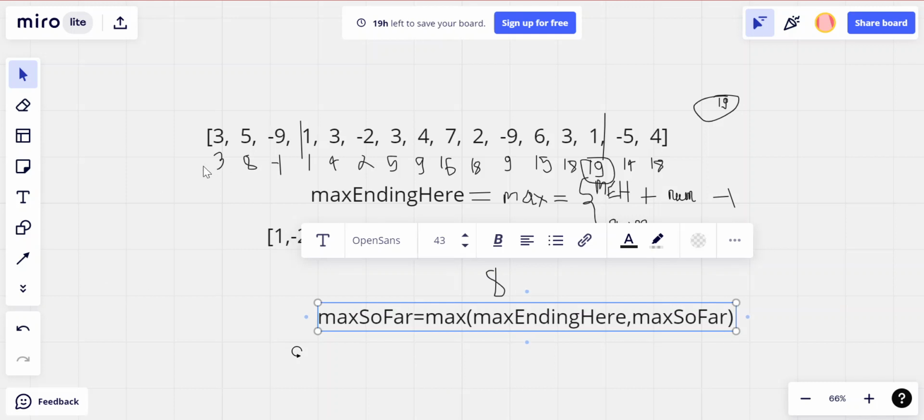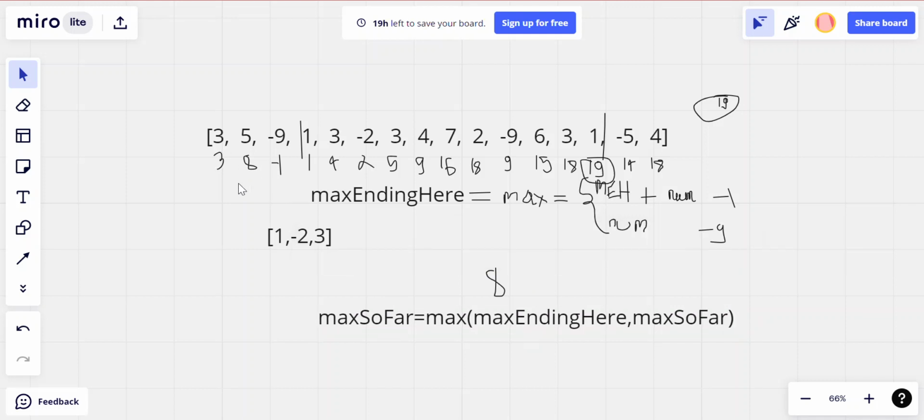Max ending here will be initialized to array of 0, and max so far will be initialized to array of 0 only. Now when we are iterating, we compare these and keep storing whichever is the maximum value.